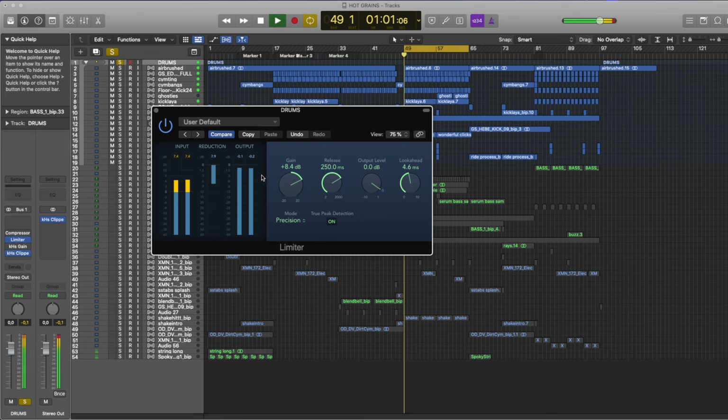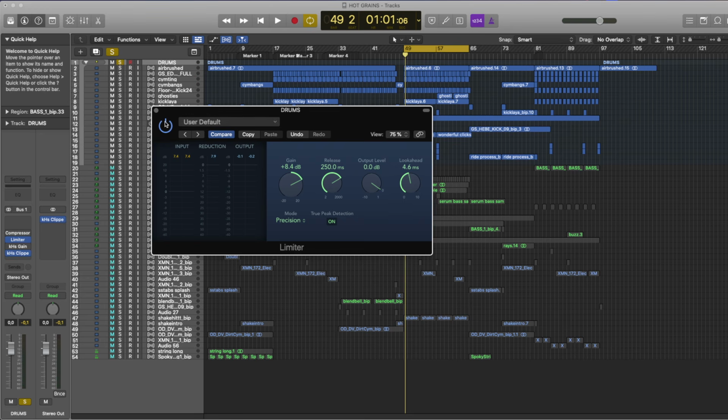It's going to take the lower volume sounds in the group and bring them up. So it's basically doing the opposite of the compressor. A compressor takes the loud parts and brings them down. A limiter takes the quiet parts and brings them up.